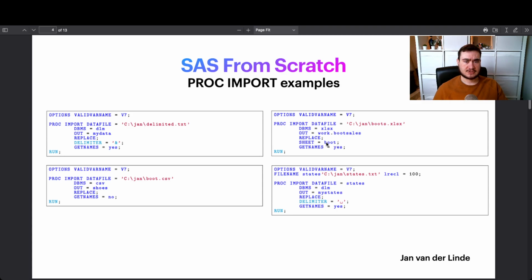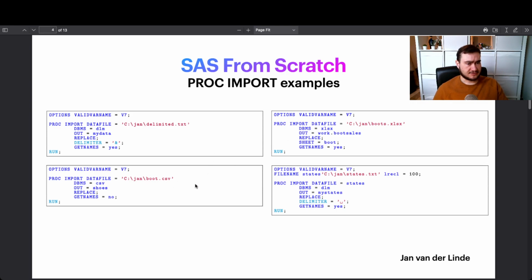And if your sheet, for example, has spaces in the name or something, you're going to have to wrap it in quotes anyway. And again, here we have get names equals yes. That's the default. We did not strictly have to put it in, but just to be very clear and transparent with what's happening, it has been added here. Note again, this semicolon here and no semicolon on the preceding 3 lines means that this is all part of one line. So SAS expects this as a single input statement.